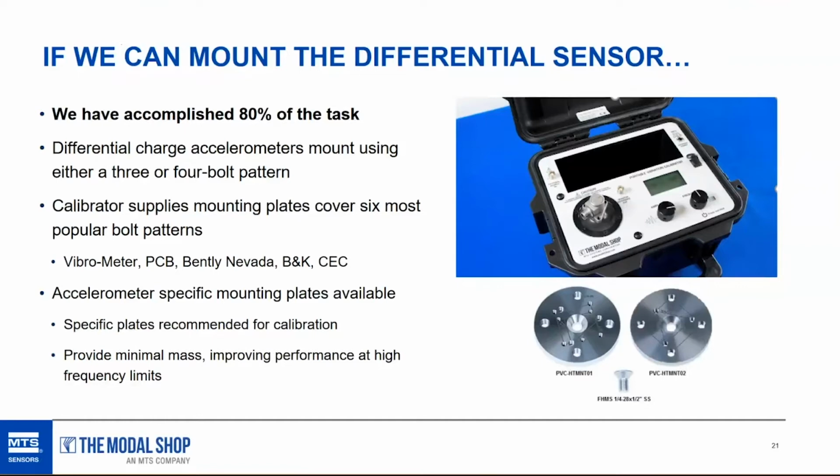If you are a calibration lab and you need to push these differential charge sensors to their maximum high frequency response, adding mass is going to be counterintuitive of that. So I would recommend customized lightweight plates if you need to take these sensors to their absolute maximum high frequency response, which is anywhere from, well, we'll call it 2 kilohertz to 5 kilohertz. A lot of end users aren't really interested in that. They want to know if the system works at running speed or 2 times running speed, and they don't need to take it to 2, 3, 4, 5 kilohertz.